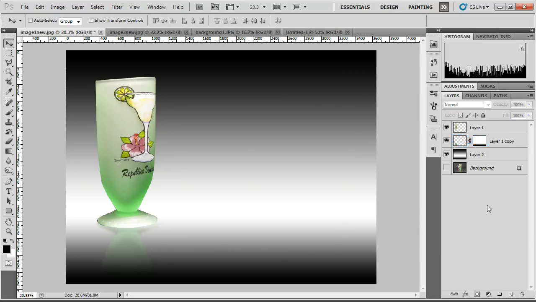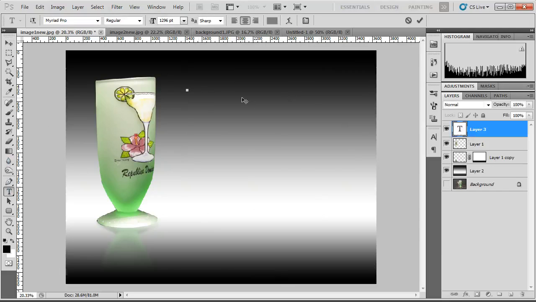Okay, so now maybe we're going to build in some text and put some text up in here and whatever else. So maybe we could do... holy cow, that's some big text. Let's try dropping that down to 100. There we go. So come to the islands. Whoops, to the islands.